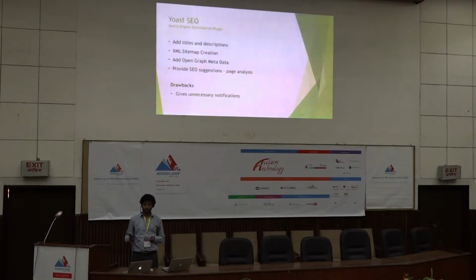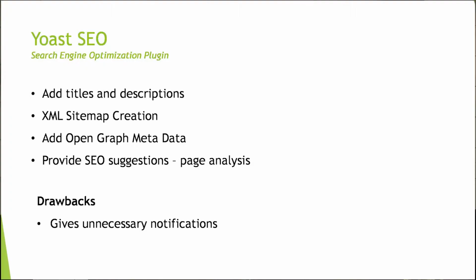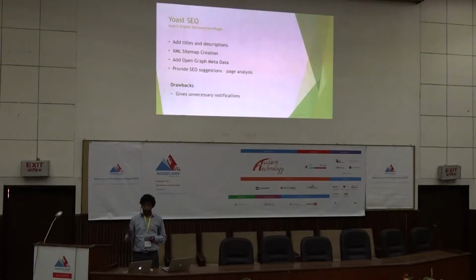It helps you to add titles and descriptions. It also helps you to create a sitemap, which is important for SEO. Also helps you add Open Graph metadata. And the best part of it is the page analysis, the one you saw before. Anybody who has no idea about SEO can use this plugin and get the work done.